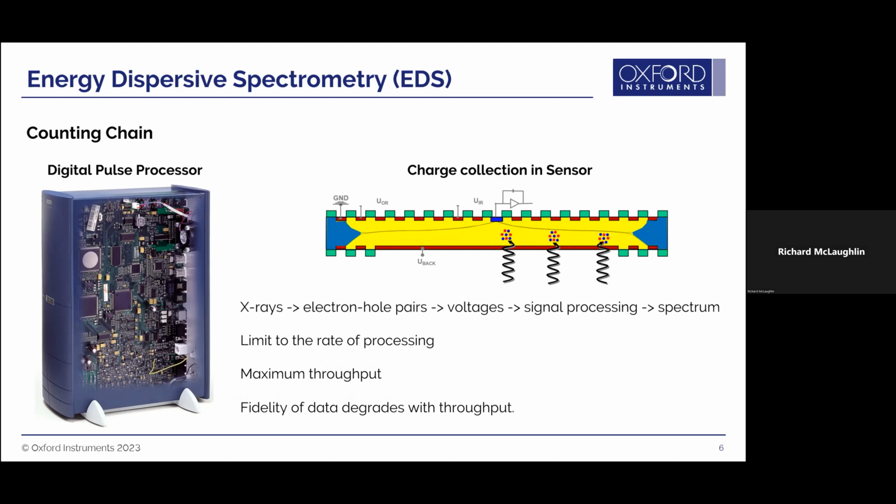And on a typical EDS system, you're probably getting around 500,000, maybe a little bit less than that, output into your spectrum or into your maps. Another downside is the more you push that signal through that pipe, the fidelity of the data degrades, and the peaks get wider. You get pulse pileup, some peaks and things like that. So there are limits to EDS analysis, and the unique detectors are trying to overcome some of those limits or improve on those limits.